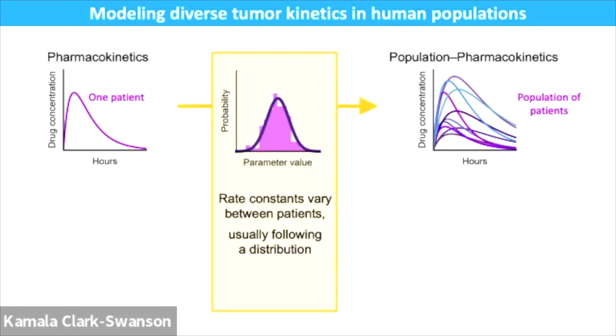And this is what supports the science of population pharmacokinetics, which has been an industry standard method for about 50 years now, where you take these dynamic models and you consider that all the parameters follow a distribution, and you can then describe the distribution of kinetic profiles in human populations.